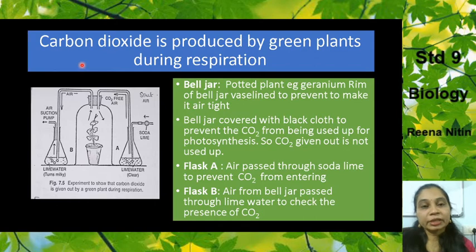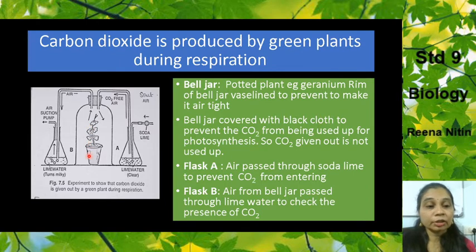Okay, the name of the next experiment is: prove that carbon dioxide is produced by green plants during respiration. We have all learned what the process of respiration is: oxygen is taken in and carbon dioxide is given out. So we shall prove that by way of an experiment. So what is the setup?